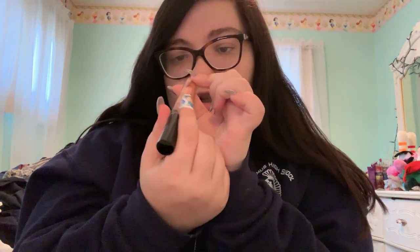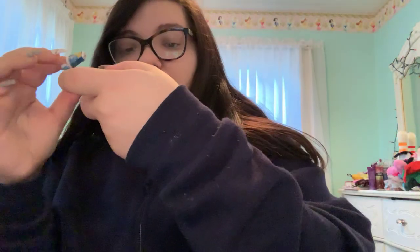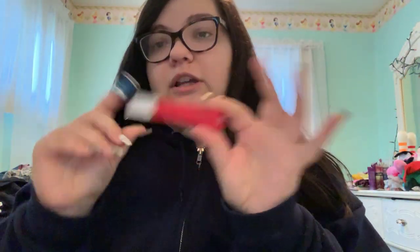I have another Kylie Cosmetics lipstick — a matte liquid lip in the shade Dirty Peach. I have the Too Faced Melted Matte Liquefied Matte Lipstick in the shade Me So Pretty — I put this on in my candy cane makeup tutorial. And I have the Maybelline Super Stay Matte Ink in the shade Pioneer, which is a super pretty matte red that I used in my holiday tutorial.